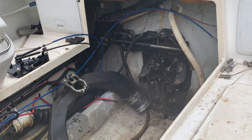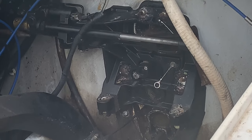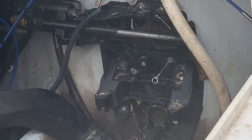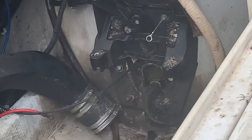All right, y'all, so the engine's removed, the helmet is released outside, and then there's the engine mounts and the internal transom assembly, all in nuts. There's 8 of them have been removed on the inside, and we're going to tap on them studs to get the transom assembly to remove from the outside of the transom. We had to remove the wye pipe right there. That'll have to be remounted when we put it all back together.